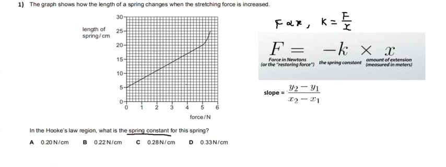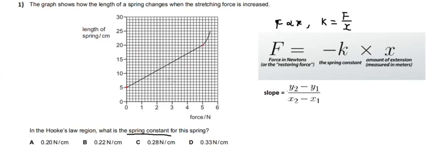Okay, so in this graph, the y-axis is length, the x-axis is the force, and we know that when the force is directly proportional to x, they are directly proportional to each other. That means there is a straight line. Either x is proportional to F or F is proportional to x, that is the same thing, and we get a straight line in that case. So we can see up to this line, I will mark this with another color, up to this point, from this initial point to this end point, is the region of Hooke's law, because this is a straight line. That means force and extension are directly proportional to each other.